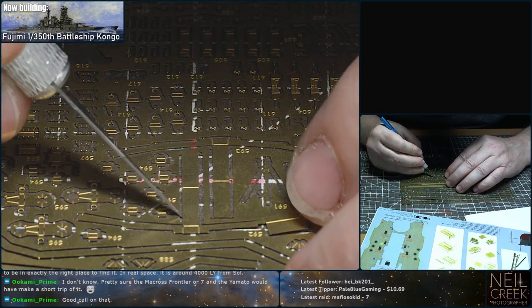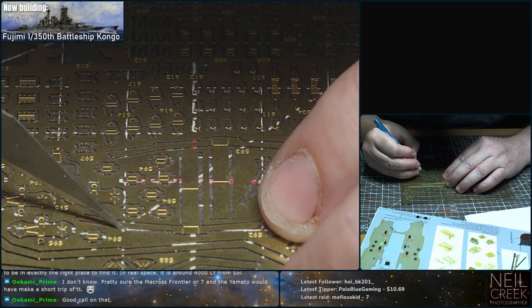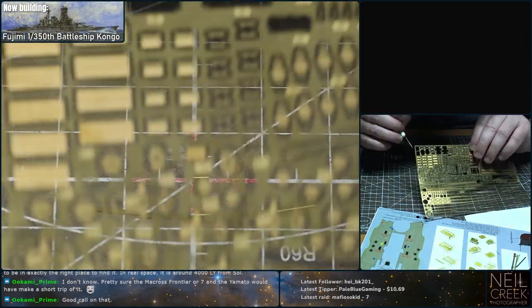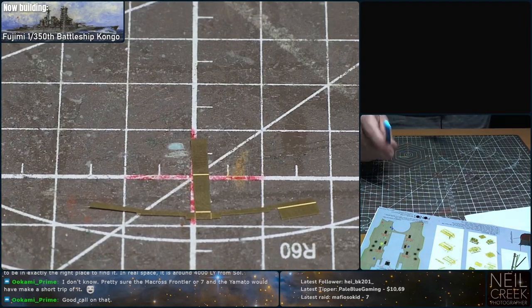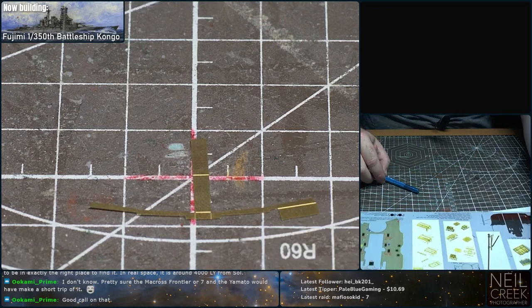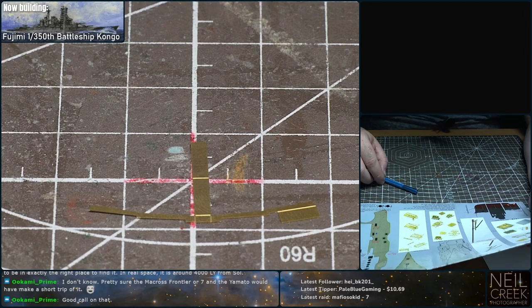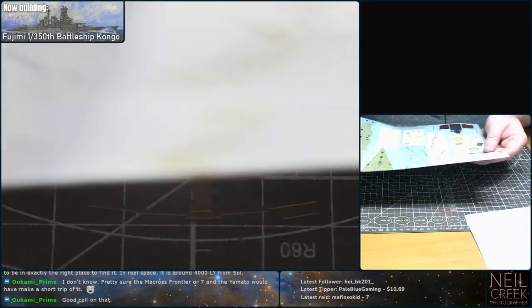I might do these two pieces and then call it a night. That'll be a bit of a short stream, I guess. But this takes a lot of mental effort and concentration, and that's tiring. Right, let's just have a look at these instructions.